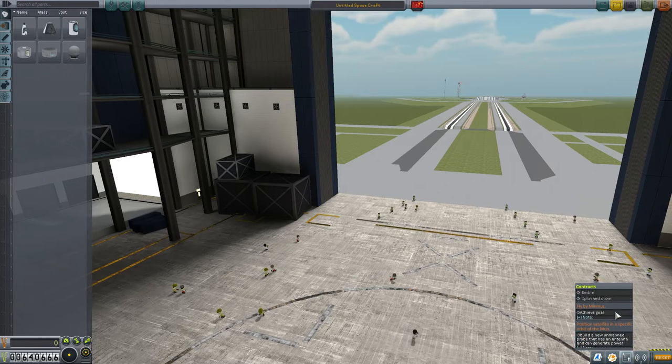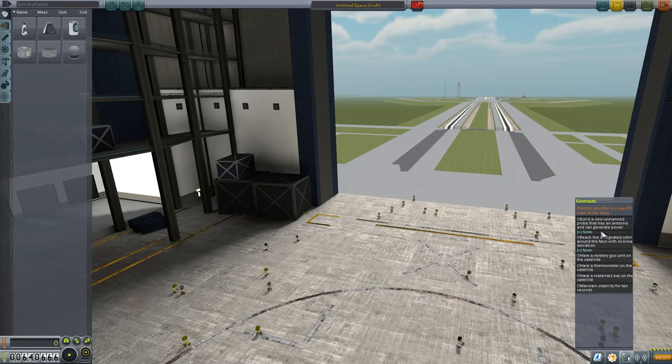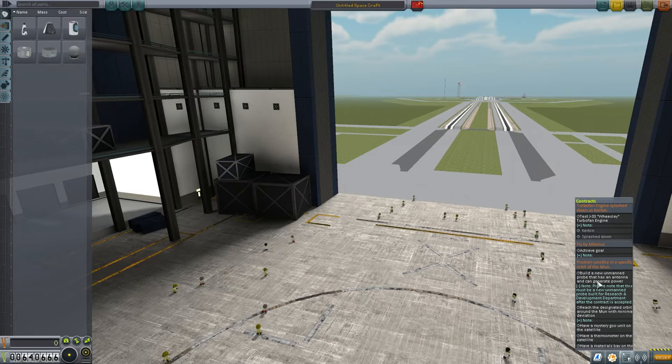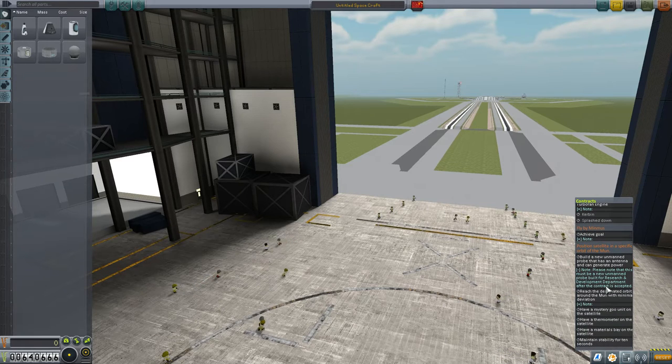All right, what do we need? We need to position a satellite in an orbit around the moon. We want, it is to an antenna. It can generate power. Yep, mystery goo, thermometer, material bays, and maintain stability.